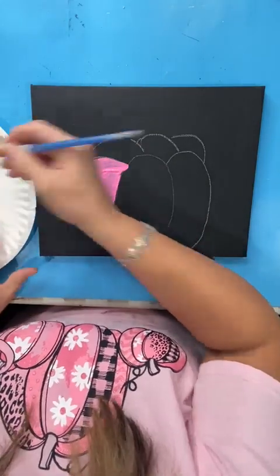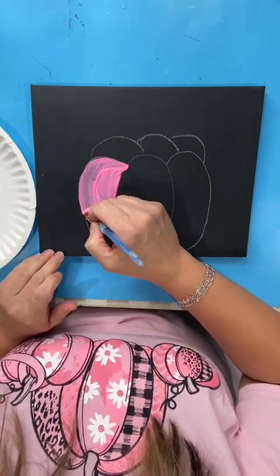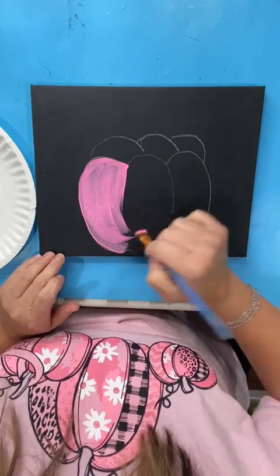So I'm just going to kind of use those lines as a guideline. And I just got some on my canvas, but it's okay. Because we are covering up the black, and it's going to take a little bit. But I just love the black background, okay?